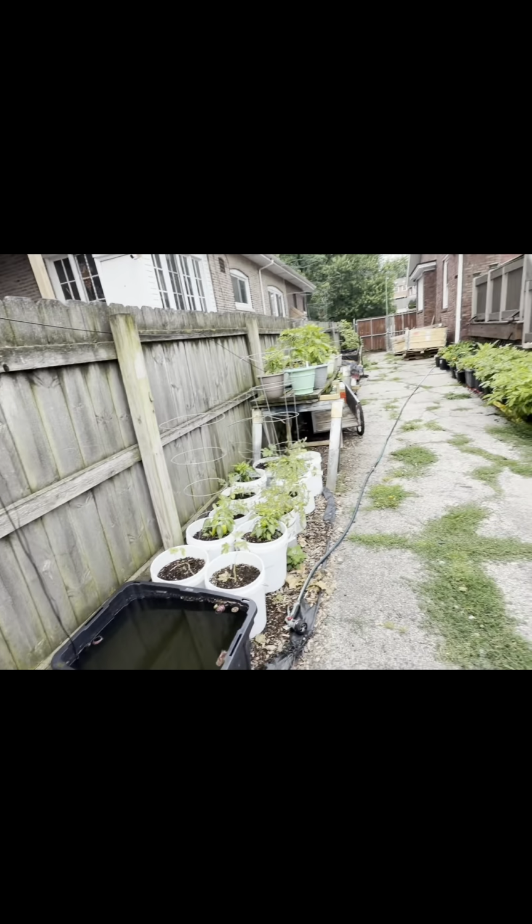So with that being said, I just took all of the spinach out, left the Swiss chard, left the red romaine, and I'm going to transplant some of those cabbages over here. So maybe 3 of those cabbages will come here. And call it a day, either 3 or 2 of them. And that's that. And just let this continue to thrive.